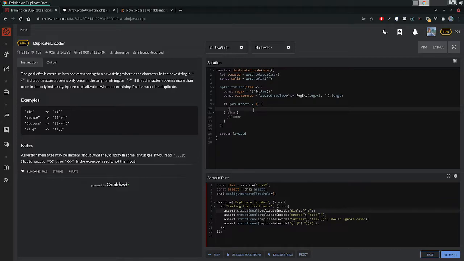So what I will want to do here now is lowered equals lowered dot replace. And this time I guess I should just do it in place. Like regex, this item, and we're going to replace it with a close.